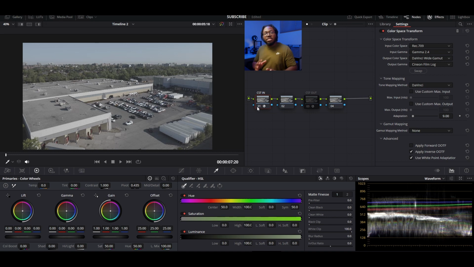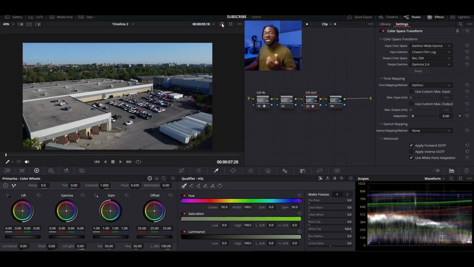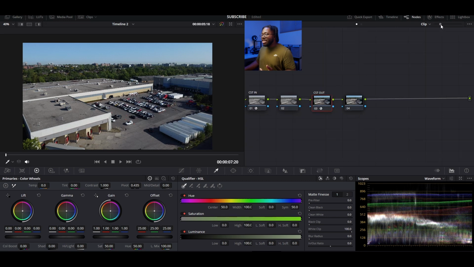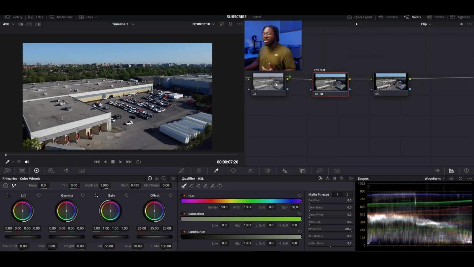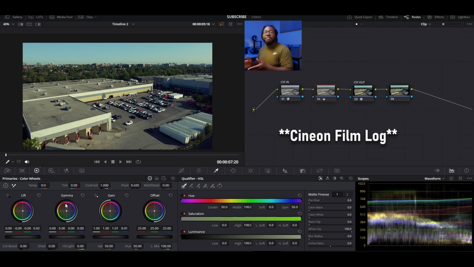Now, this isn't going to be the same as if it was a log profile out of the camera, but it gives us a lot better of a starting point to be able to push and pull those colors and that contrast. And of course, with our CST out, we have Cineon Film Log converted back to Rec 709. And our footage, if we actually do a bypass, looks the exact same. But if we zoom in on our nodes, we can actually see that this node looks a little bit flatter than this node because we have that information there. So now we can do a little bit more pushing and pulling, maybe put a little bit of blues in the shadows. I don't really know what I'm doing with this footage, but it's going to make it a lot easier to color grade footage that has a Rec 709 color space coming out of camera.